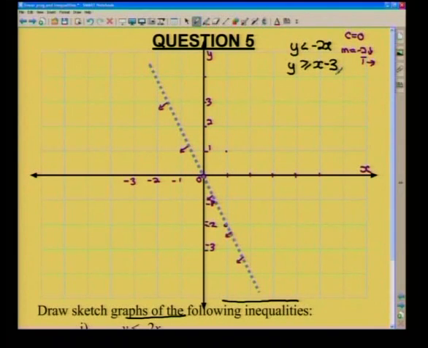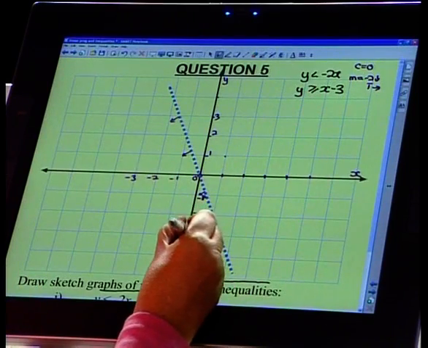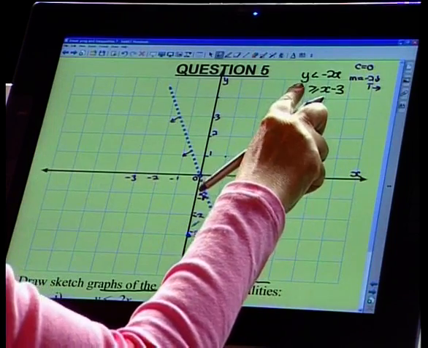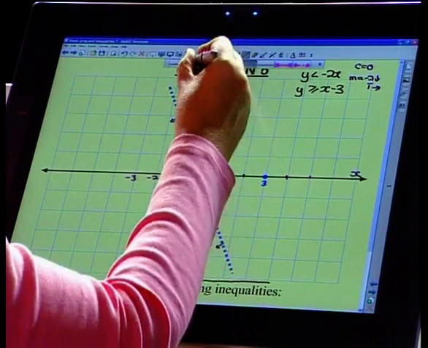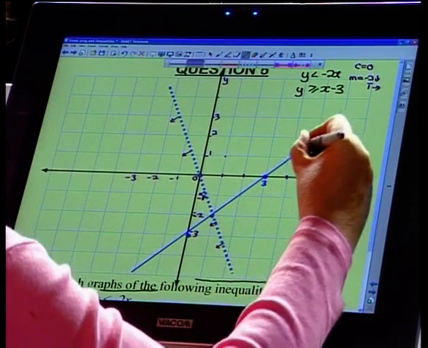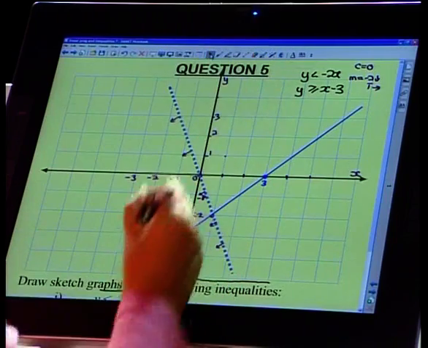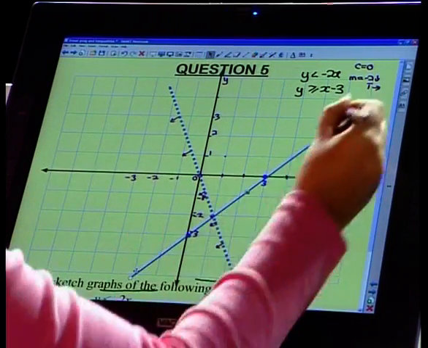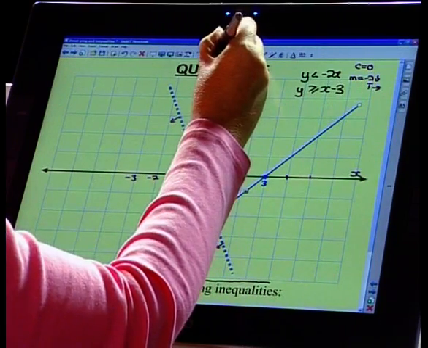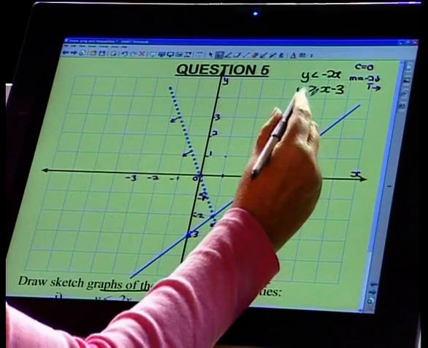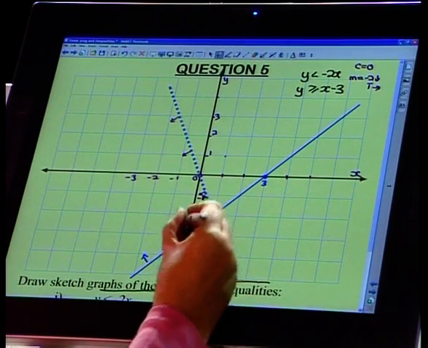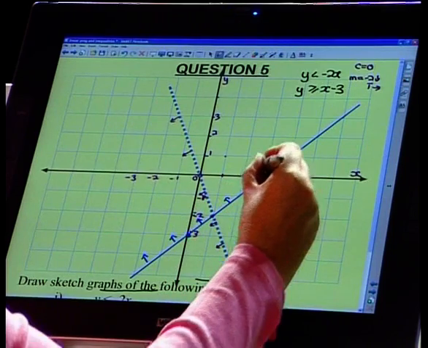We have to sketch this, and this one we can deal with dual intercept. Now remember my cheat way. I looked at it and I said if x is 0, y will be minus 3. And if y is 0, x will be 3. You want to do it the proper way, feel free. And this time, it's going to be a solid line. And once again, I need to just do a little bit of creative altering to fit it in. Right, so knowing that, where do I have to shade this? It's in y form, it's y greater than, so I'm going to shade above. See the subtle shading? It's quite nice. It doesn't make your drawing too cluttered.